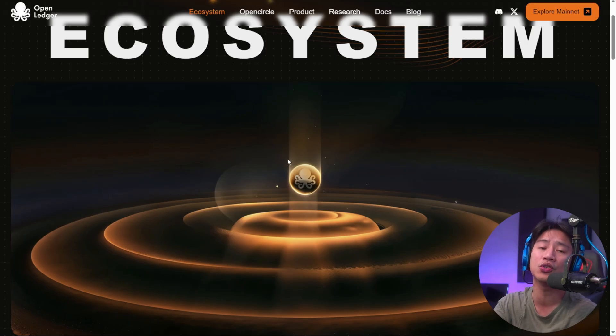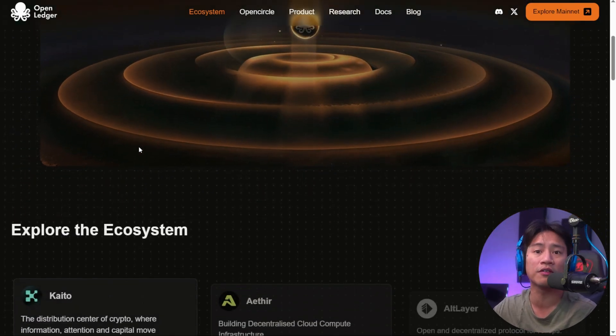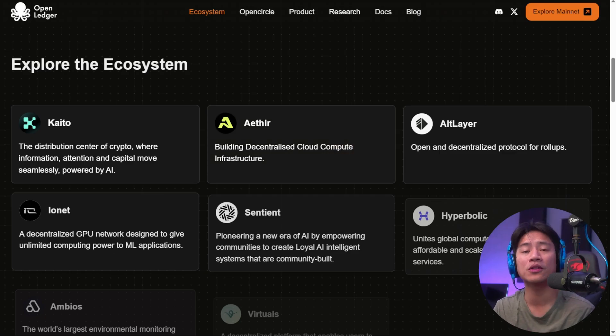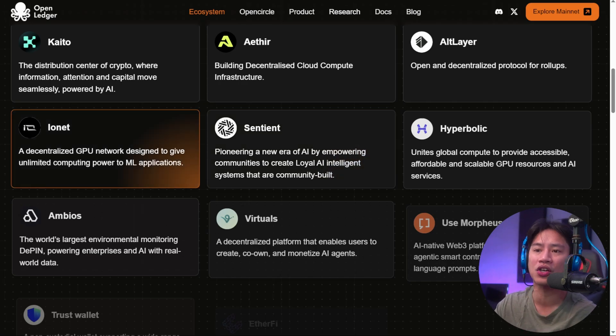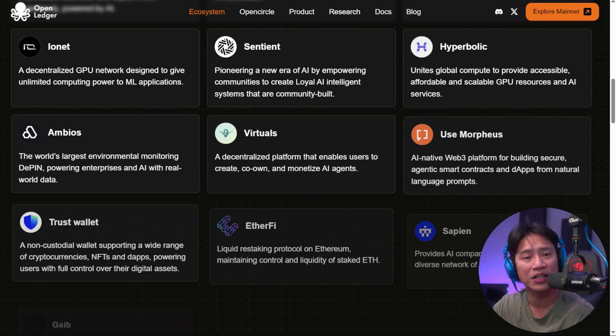Take note of that and do include it in your own research. Just as Bitcoin established the trust layer for money and gold preserved global value for centuries, Open Mainnet is positioning itself as the foundational trust layer for artificial intelligence. With OpenToken's market cap reaching $1.8 billion on day one across major exchanges, that is positioning OpenLedger as a core asset that backs the future AI-driven value system.